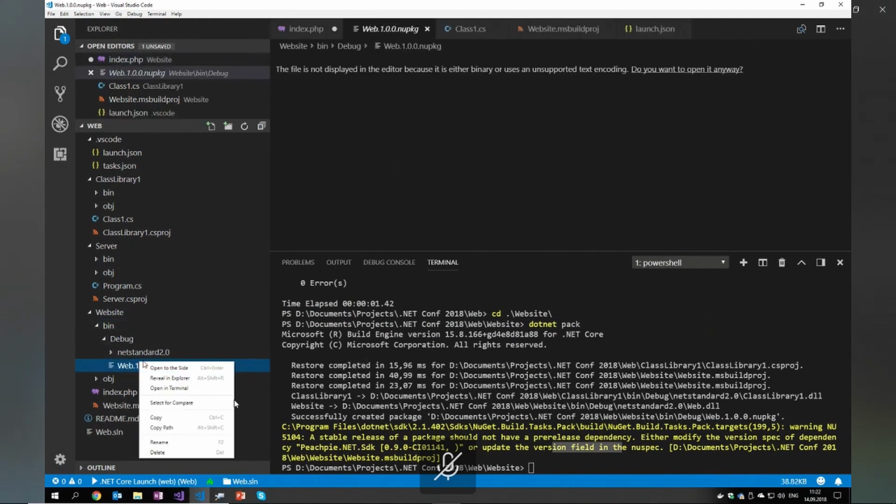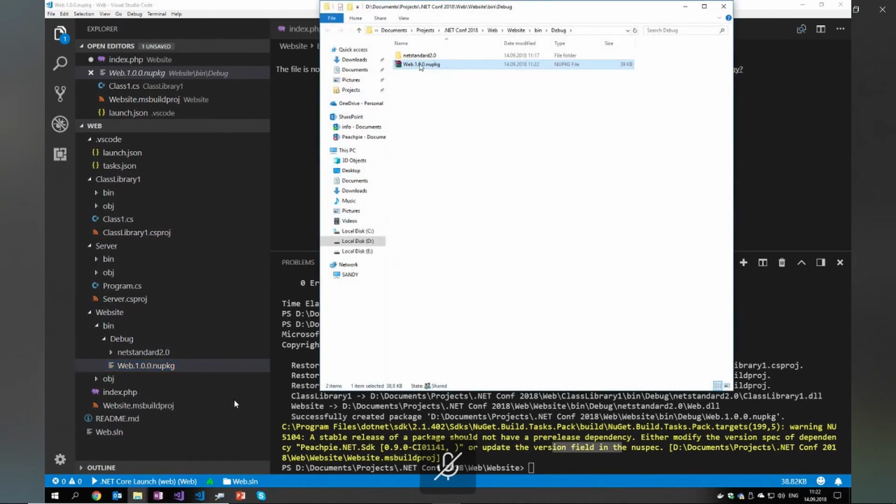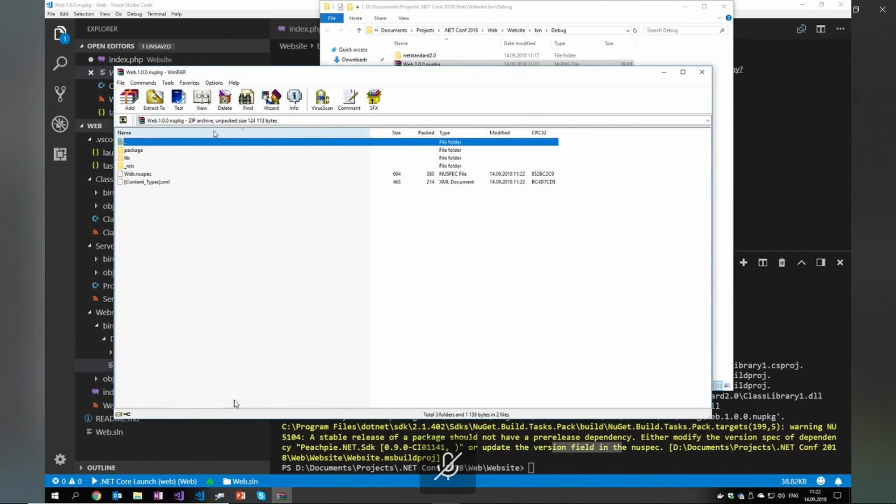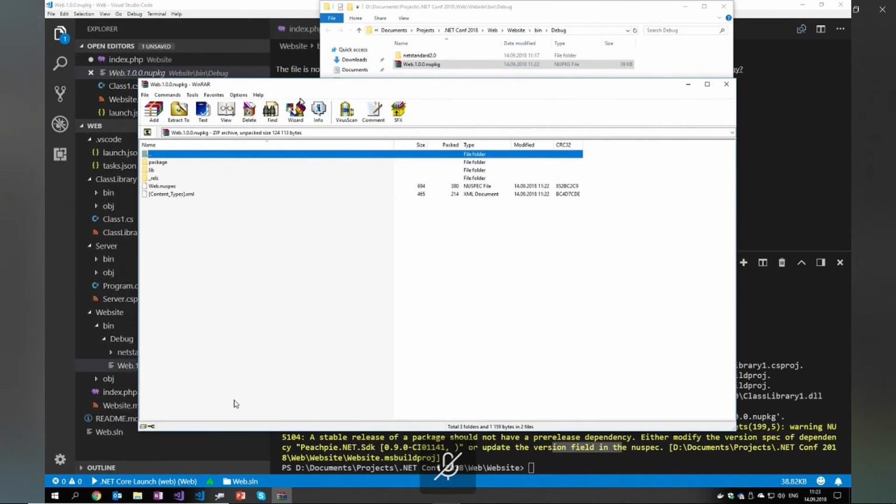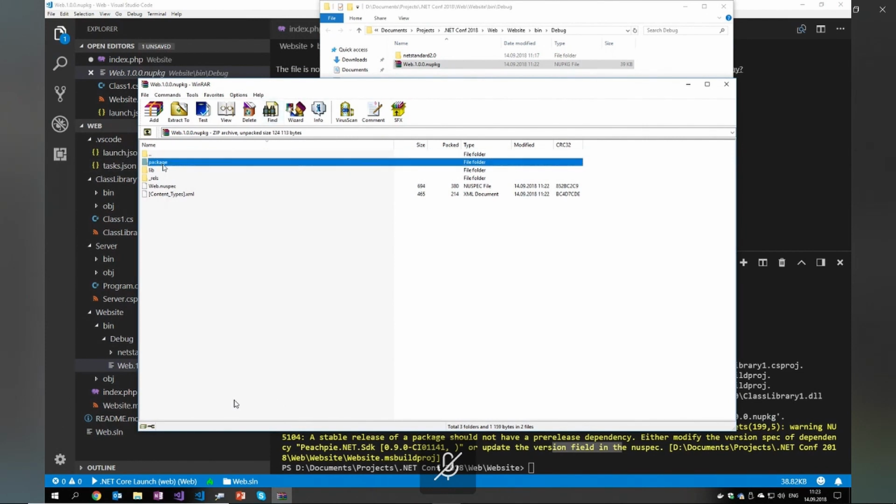And you can take this NuGet package, which you can reveal in Explorer and open it. We can push it on your NuGet feed, nuget.org or something like that, and share it with your team or with others.